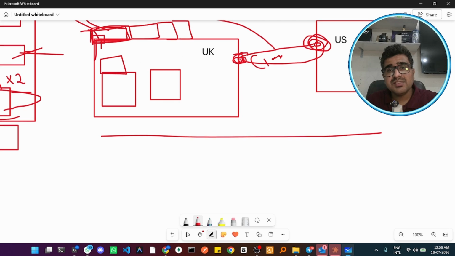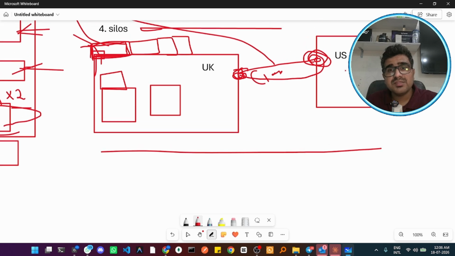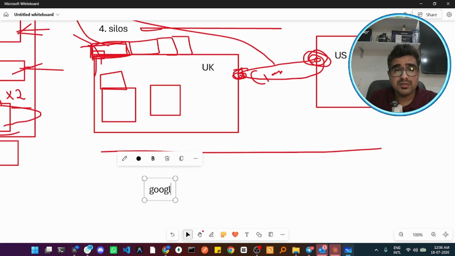Now these facilities are being provided by many players. You will see HostGator, you will see Hostinger, you will see many providers. But why are there always three major players that you will often hear about? The first is Google, the second one is Microsoft, and the third one is Amazon.